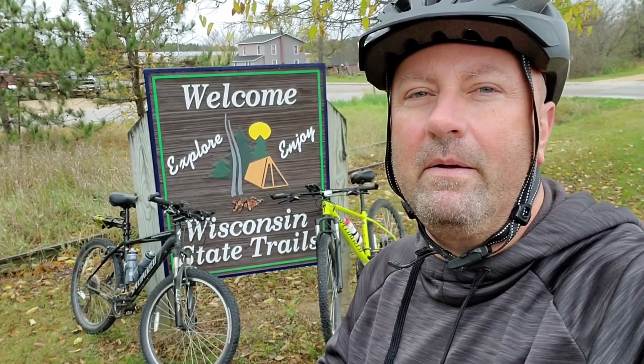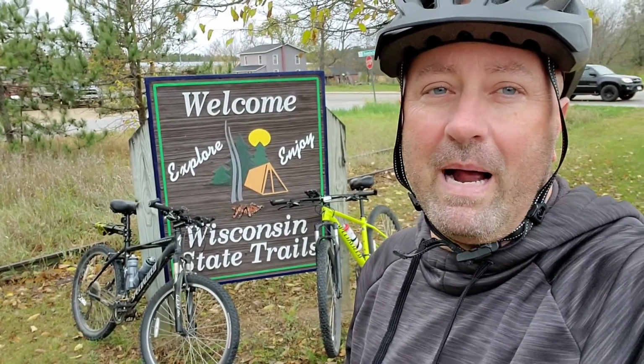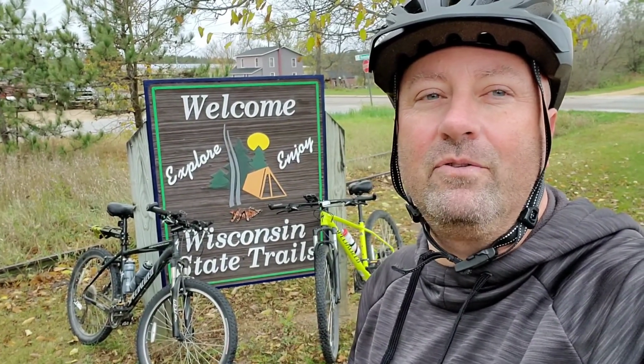Jack and I'll be riding from the north end of it in Sparta through Tunnel 3, which is a quarter of a mile long, and to Tunnel 2, which is 3/4 of a mile long. Very much looking forward to that and the colors that we see along the way. So about 14 or 15 miles to that point, and then we're turning around and coming back in this direction.